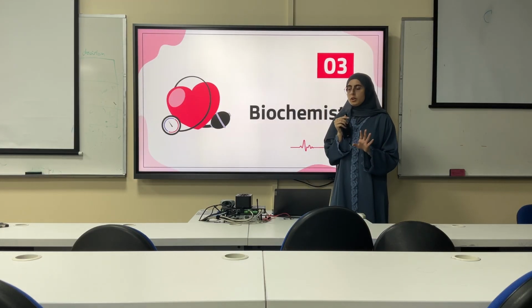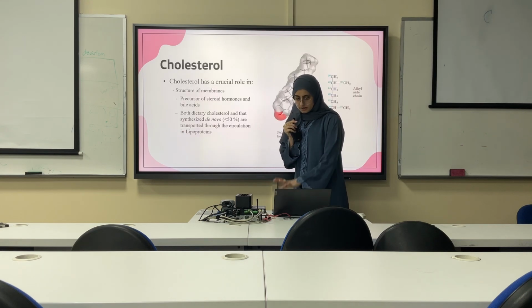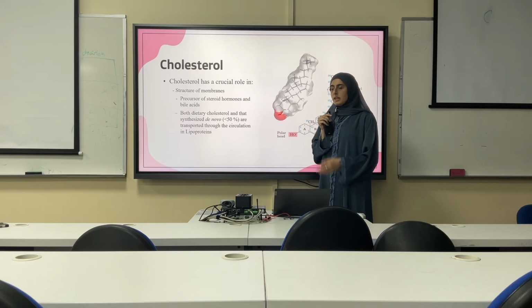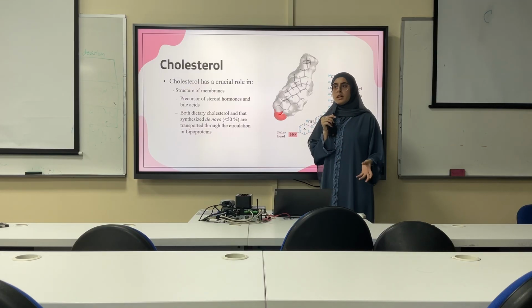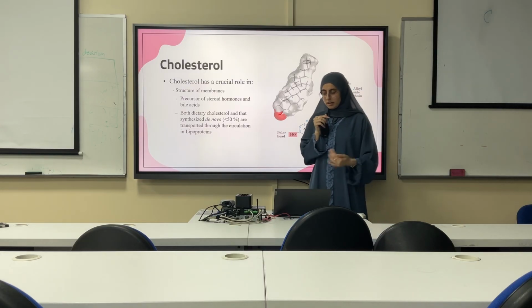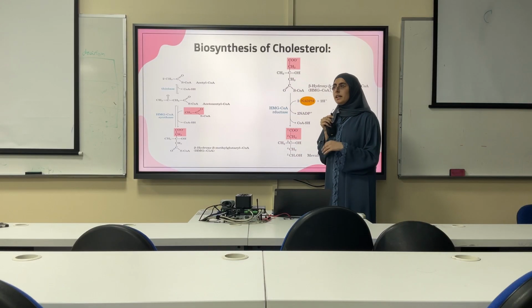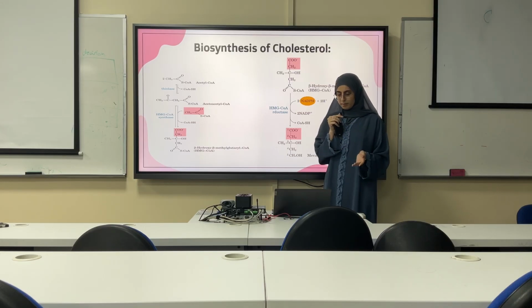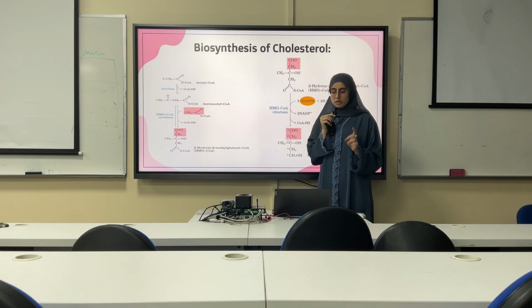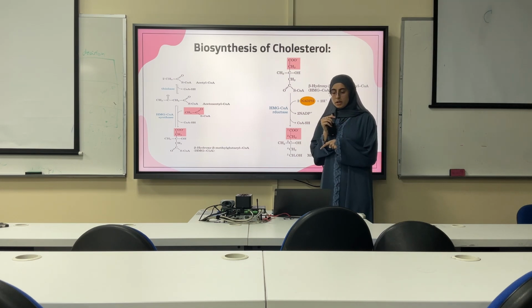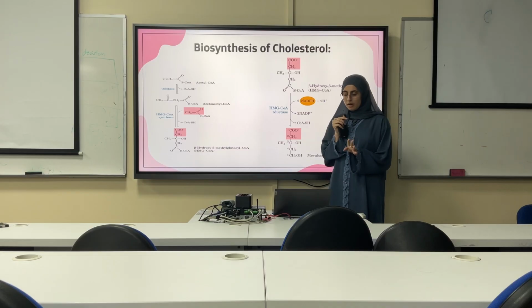Now we're going to quickly go over biochemistry because it's quite simple. Cholesterol has a crucial role in the structure of membranes, and you need to synthesize it. Cholesterol could be synthesized de novo, or you can obtain it from external sources such as your food. It's a very long process, but you need to memorize a couple of important steps. You start with two acetyl-CoA that are combined to form acetoacetyl-CoA by thiolase. Then acetoacetyl-CoA is converted by HMG-CoA synthase to HMG-CoA.